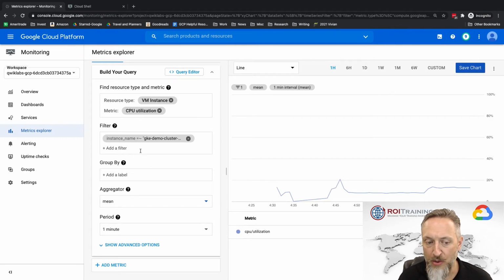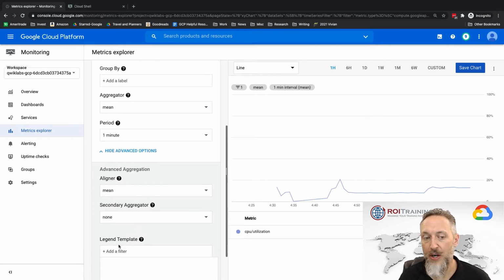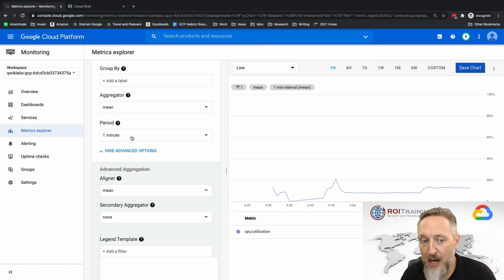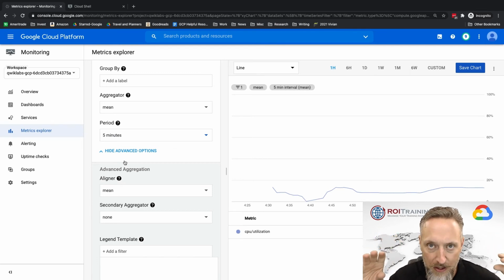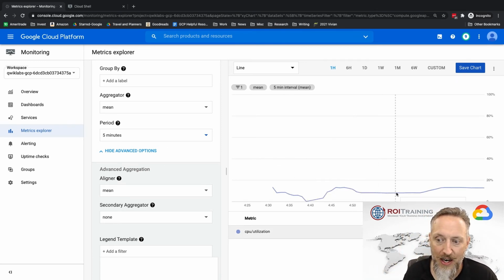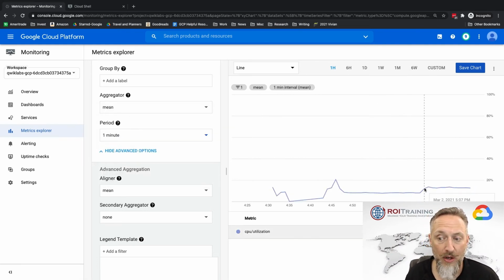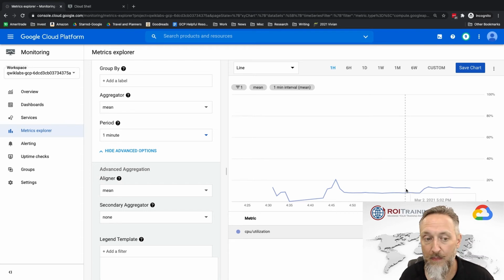A couple of other things you can do in Metrics Explorer. We do have some advanced options here. You can determine how often your chart lays a data point. Okay. By default, it's going to lay a data point every minute. If I change that to lay a data point to something like every 5 minutes or something, what you'll see is it tends to flatten spikes. If you have metrics that have a lot of very volatile spikes, and you want to flatten those out and see overall trends. Like you see here, I can see that trend up. I still see that, but it's not quite as spiky. And this isn't really a very spiky workload. It's not quite as spiky as it was initially. Okay, so you can do that.